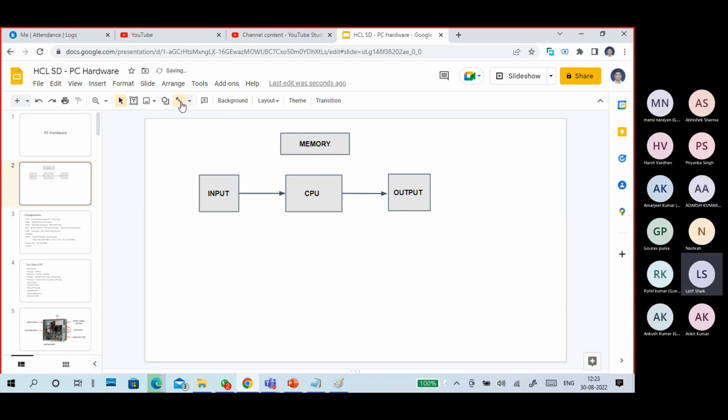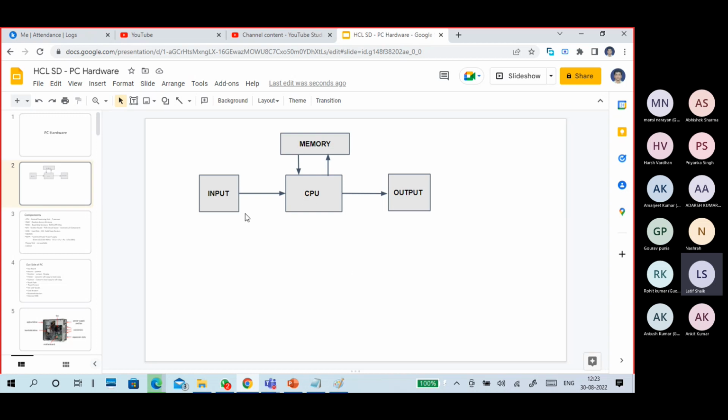Okay, what is this RAM memory? We'll do it later. If any specific things are required, it will give them to the CPU. Okay, if the CPU requires some information from the memory, it will take it. And while processing, if the CPU needs to store some data, it will store it into the memory. This is the traditional block diagram of a computer.